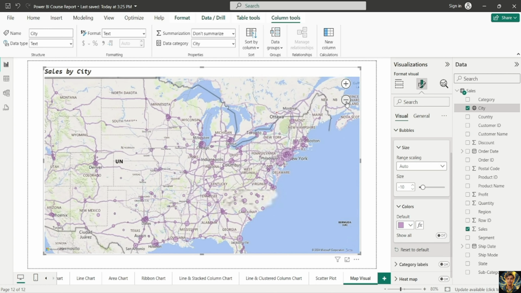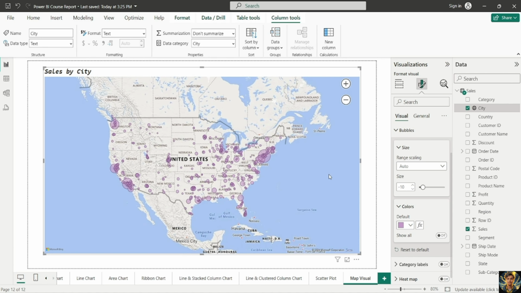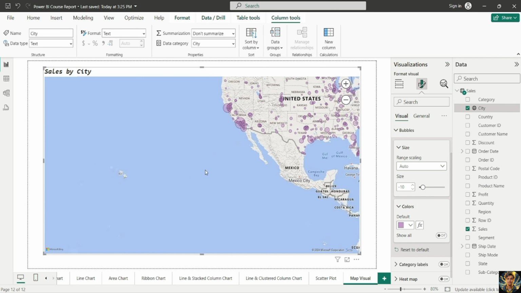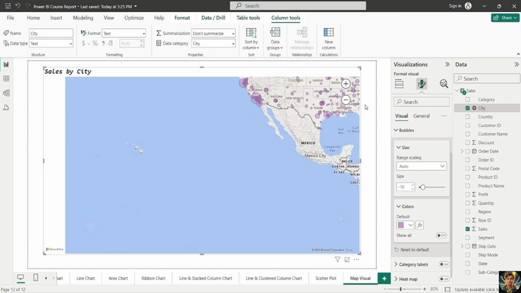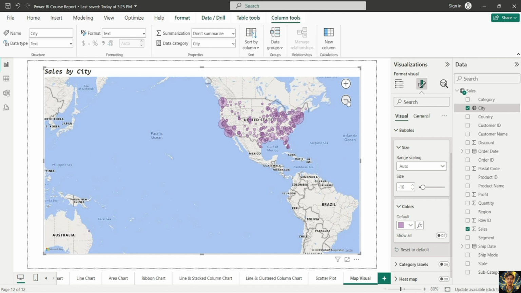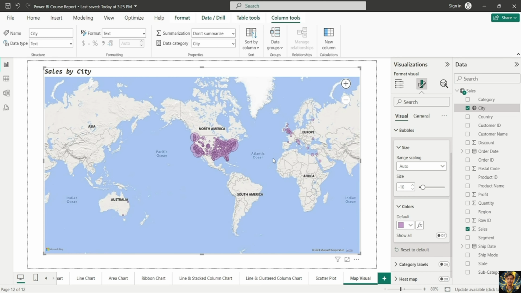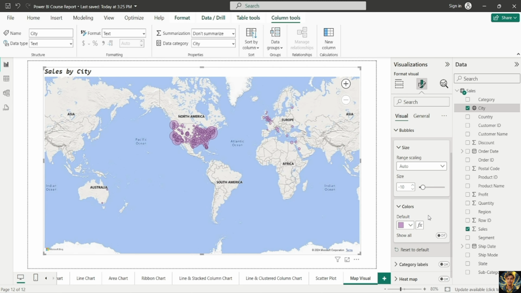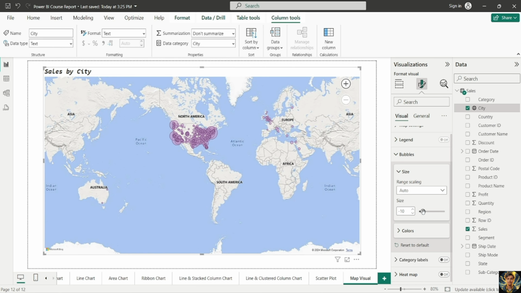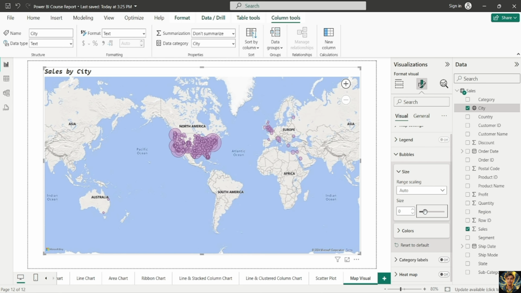All right. So that's how you can create a map visual, and we have other locations. So you can simply double click and move to the other side to know about the sales in other regions. So here for Australia as well, we have 2 points, we have 2 dots. So sales is being represented using these bubbles, and we have changed the color to purple. And you can further change the size as well if you want, for all the bubbles, right? You can change it from here as well.